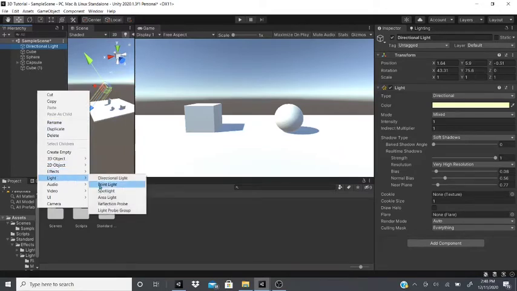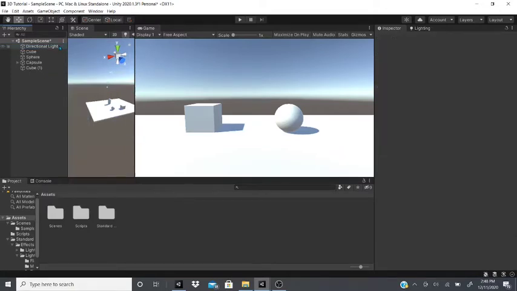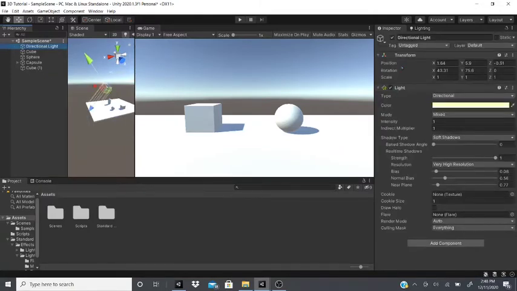If you go to lighting, that's the first thing. And directional light, it has these components to transform the light, and the light component. The light component has the type. There's all these types right here. Now, first of all, I'm going to talk about the transform component. The transform component, the only thing you really need for the light would be the rotation.